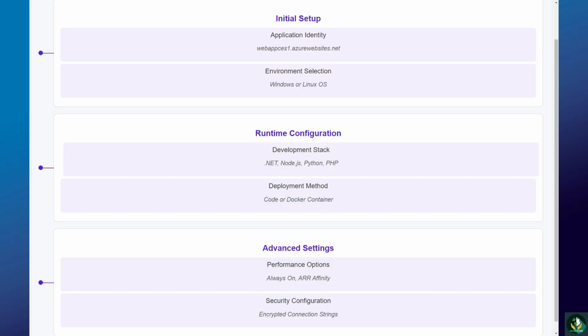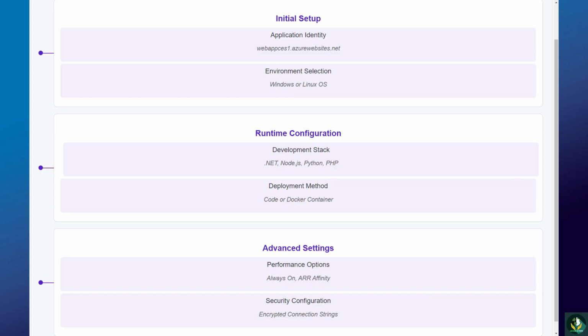The configuration journey doesn't end with deployment. App Service provides ongoing flexibility to adjust settings as your requirements evolve. Through the Azure portal, you can modify deployment options, adjust path mappings, and fine-tune application settings. Many of these configurations can be managed either through the portal or programmatically, offering flexibility in your operational approach.